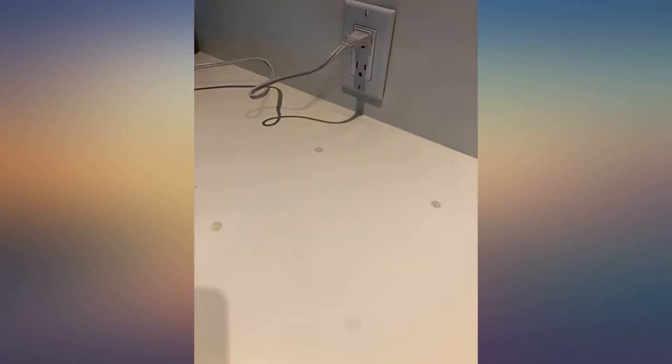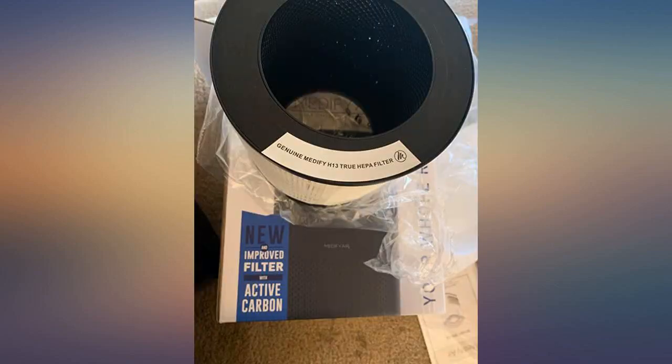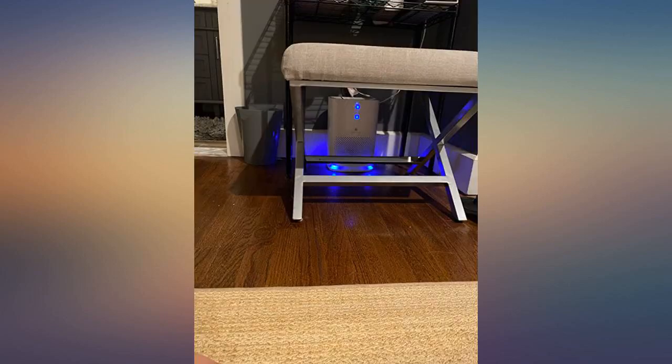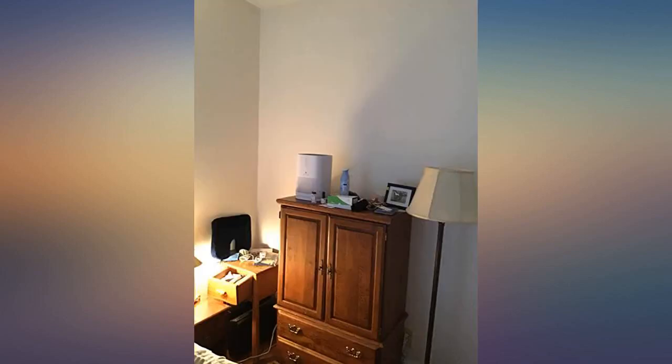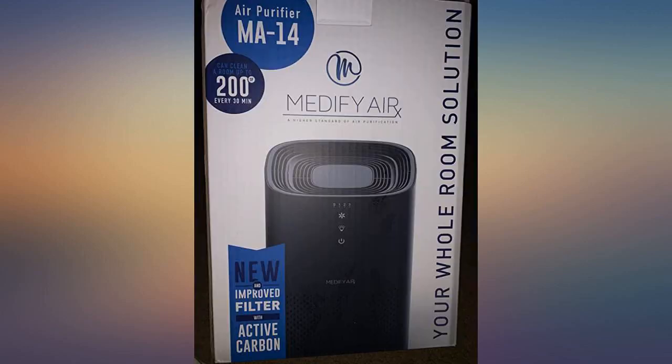Love this purifier. I have the worst allergies — I can only smell, taste, and breathe nasally randomly throughout the day. Daily Claritin is enough to stop sneezing and kind of open things up. It's only been a day, but I actually smelled for a little last night after it was plugged in for an hour.